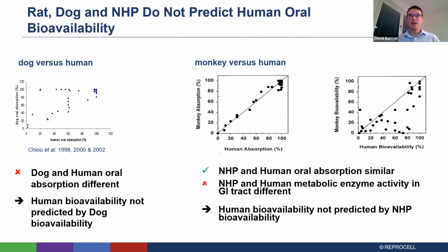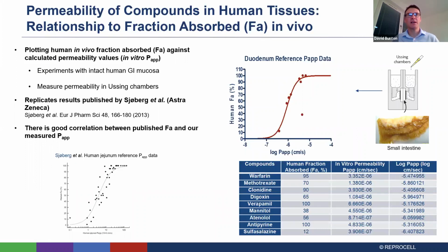So it can be the case that you're looking at a particular compound, what's already known about it, what is the suitable model? Is it the CACO2 cell line? Is it some animal model? Or is it even a human fresh tissue model? A group at AstraZeneca in Sweden really led the way by collating about 17 years' worth of experiments that they did in human tissues using a technique called an Ussing chamber, and then comparing the in vitro permeability values to the human fraction absorbed values for those same compounds, and they found very good correlation. We've repeated some of that work, and so have other labs, to show there's really good correlation if you use that intact intestine, and it's fresh enough, and you've qualified the quality of that tissue.